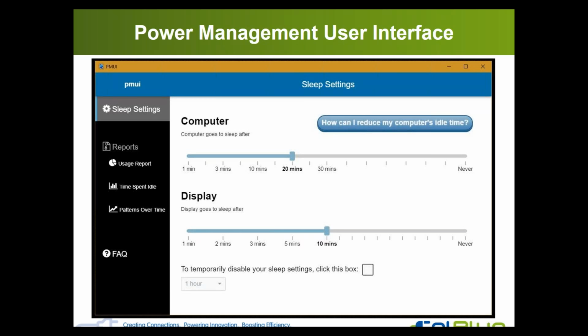And we're using psychology because we know from past research that people don't like to be worse than average. So if we communicate to them that that's the average, they're more likely to be at that point or lower. The second thing I want to point out is that little bottom box to temporarily disable. We were wondering if maybe some of the reasons why people's sleep settings were disabled is because they turned them off for one particular event. Maybe they wanted to download something, or for some reason they wanted to make sure that their computer didn't go to sleep. And then there's nothing that ever reminds them to turn it back on again.